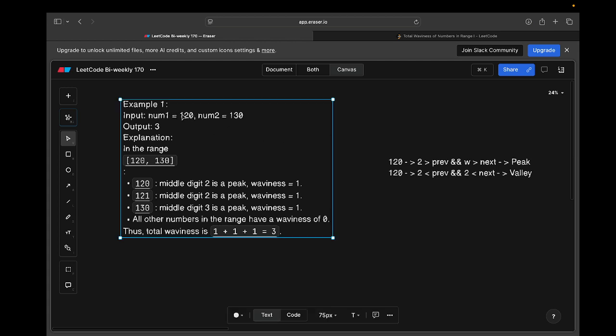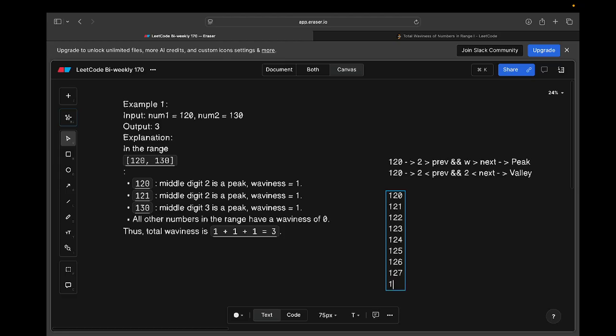So let's see an example of why the answer is 3. We have a range of 120 to 130, right? So we have these numbers, and let's write all of them, I think it would be better. 120, 121, 122, 123, 124, 125, 126, 127, 128, 129 and 130.